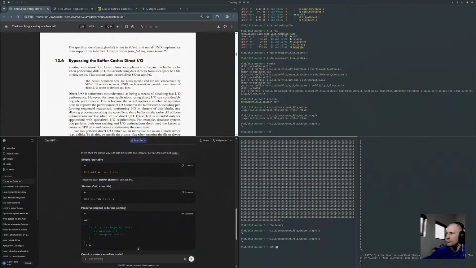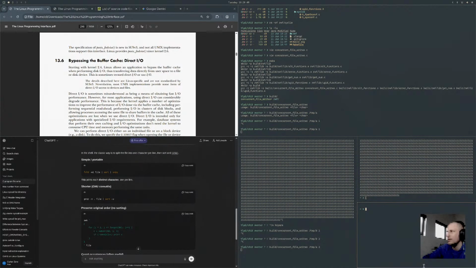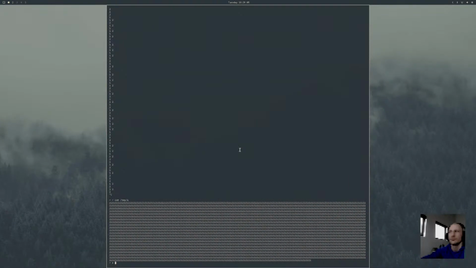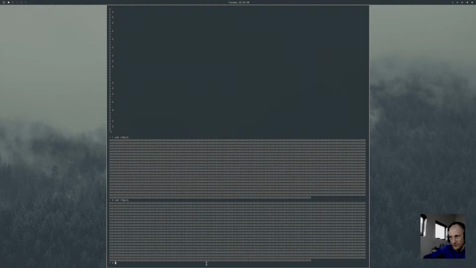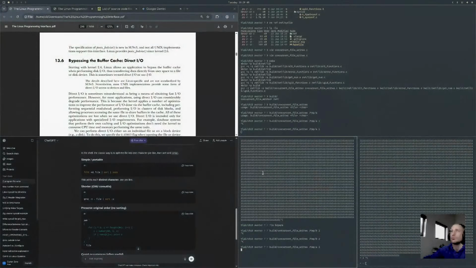Huh. Cat. Oh, I did temp B. That's why. That's so dumb. All right. I don't know why I did temp B here. Okay, there we go. Cat temp. Oh, interesting. We get some that have 1 and 2. So you get partial writes. That's what that's saying there. So if you do a cat temp A, I'm going to do full screen on this. We might catch one. Yeah, there's a partial here. All right. So we have verified that.